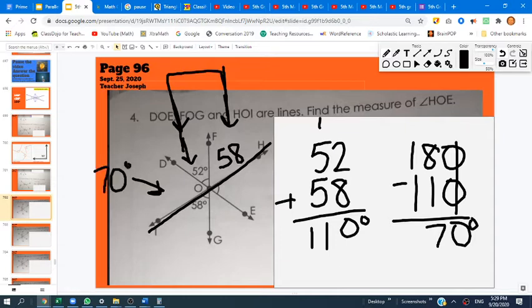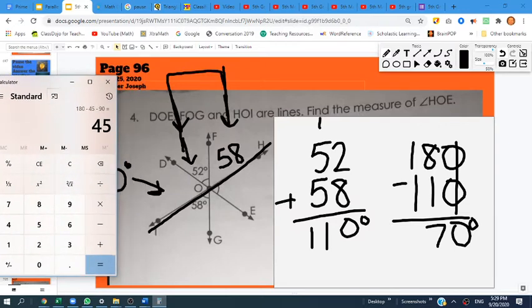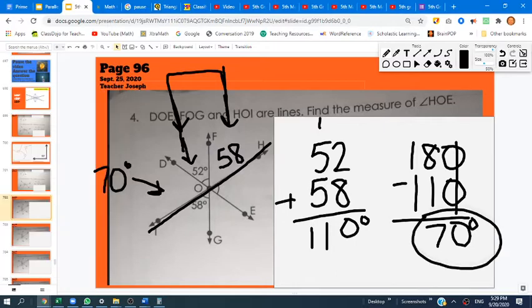And if I wanted to check that, I could also check that in the calculator. It's all going to be 180. Let's just check it, just to make sure that we're correct. Okay, so 70 degrees, which we just found, plus 52 plus 58 is going to equal 180. Okay, so we already found our angle measurement. It's 70. This right here is 70 degrees.